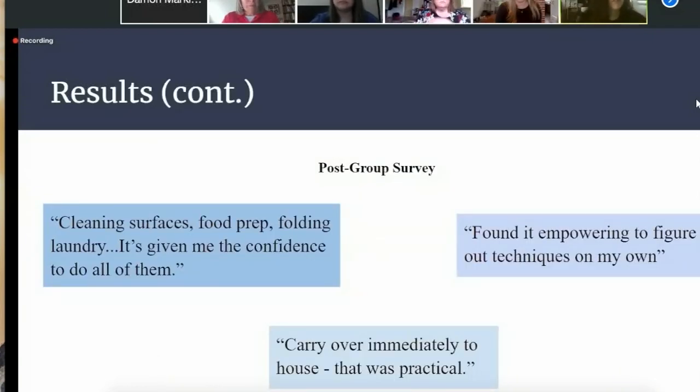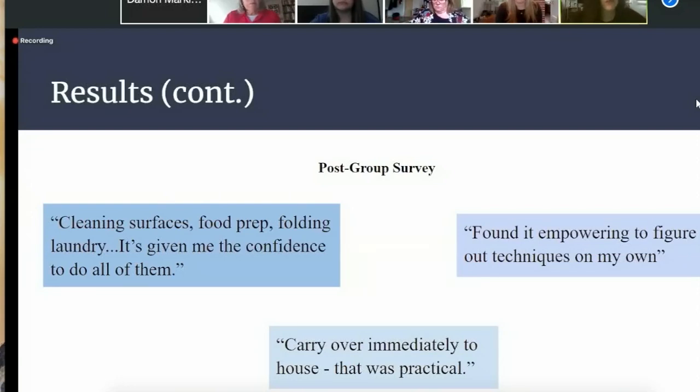And then next, we want to share some quotes from our qualitative portion of our study, which was the post-group survey we administered. So this survey asked our participant to share her opinion on how the groups were run, the effectiveness of the group, and any ideas for improving future group sessions. And from her responses, we felt these quotes encompass her overall feelings and opinions towards the group.